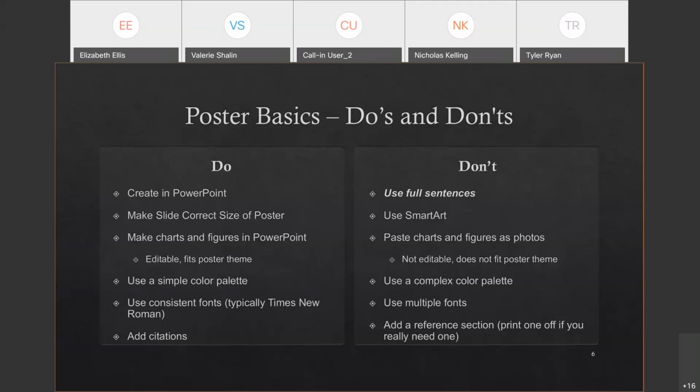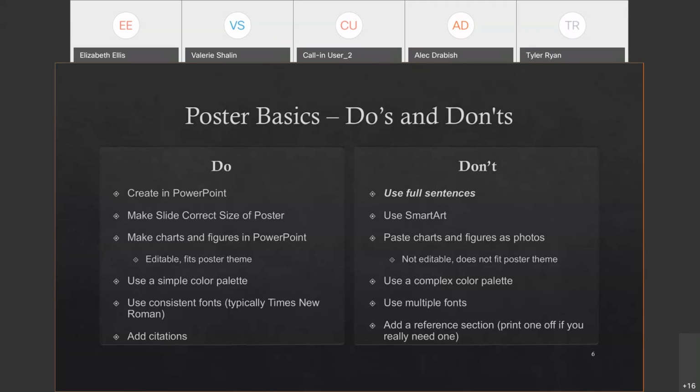All right, does somebody else have a question? Yeah, Liz, it's Alec. Just briefly. I feel like something you mentioned, but that doesn't have a bullet point, is the ratio between figures and text. I know you mentioned we don't want big paragraphs and full sentences on our posters, but do you think our poster should be like two thirds figures and one third text, or is that too bad of a ratio, or what do you think?